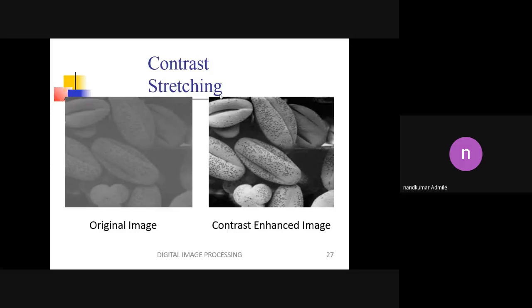So for that we can improve the brightness. In the second image, we can see the image properly. Now it is sufficient, do we need to increase the brightness more? If the image is not sufficient, again we can increase the brightness. But it is sufficient, so we cannot improve the brightness again. If we improve the brightness again, at one moment the picture will be like a white picture. So this is the concept of contrast stretching.